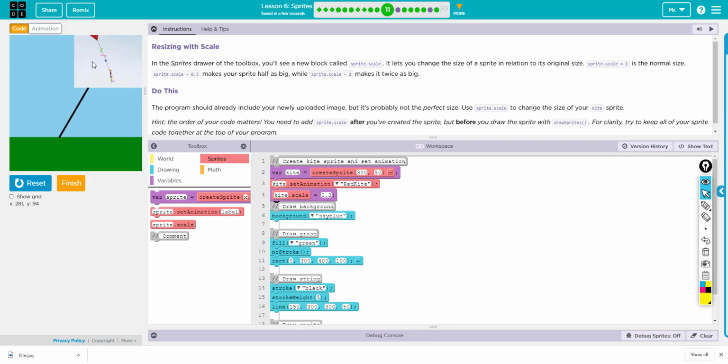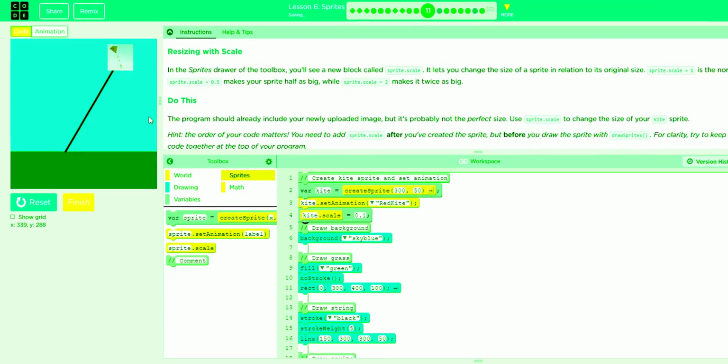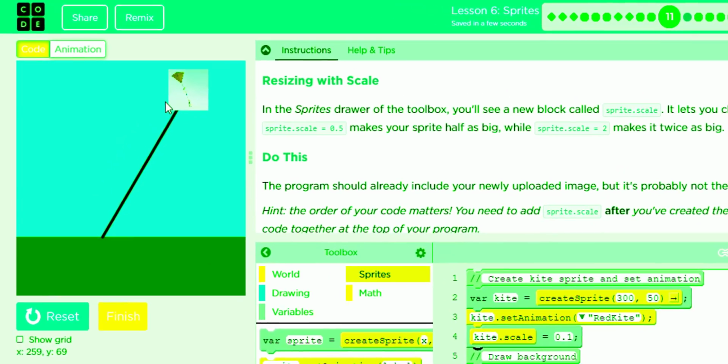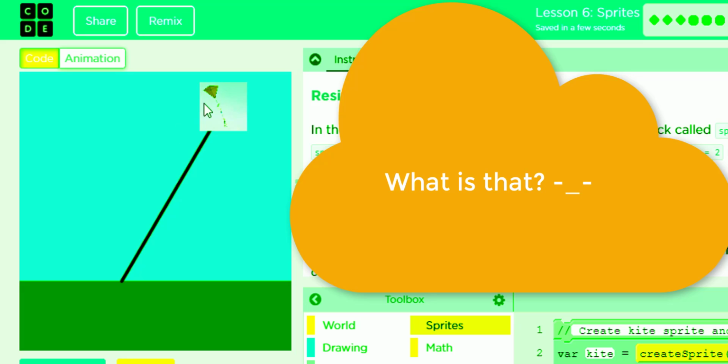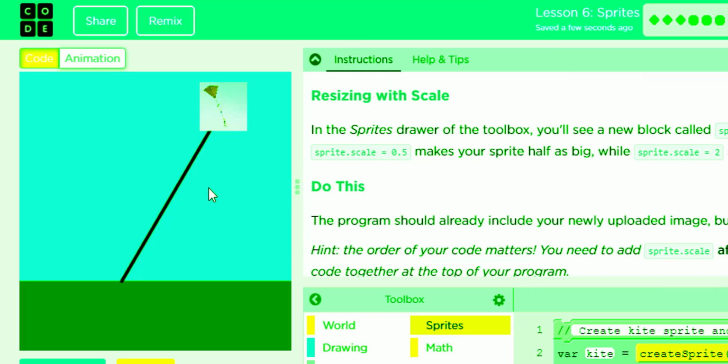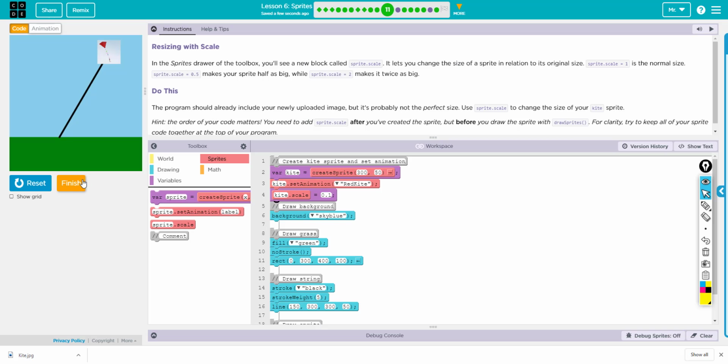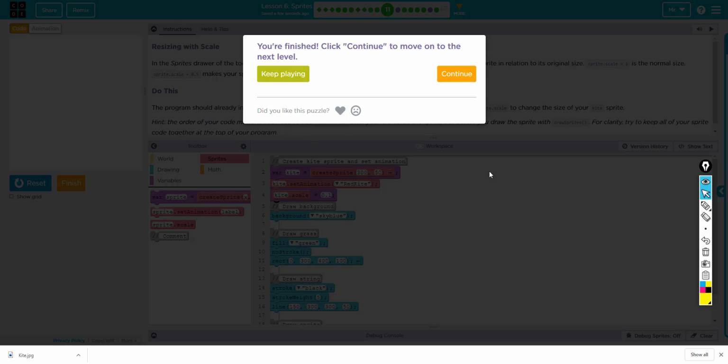And we're going to notice it's still a little bit too big. Okay, I'm going to change this to 0 and 1/10. And we're going to notice it fits. And you're going to notice my kite doesn't have the string or anything. Don't worry, you guys. We're just trying to understand how to add the picture at this time. So if yours is not the right size or anything, don't panic. This is fine. We're just going to go ahead and finish. And we are done with that.